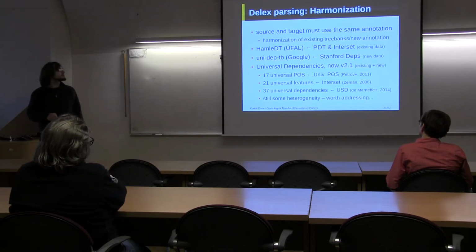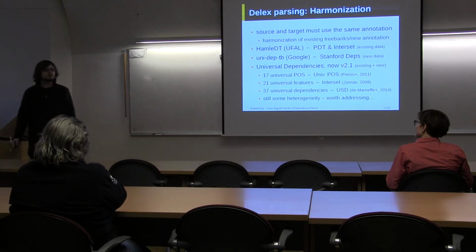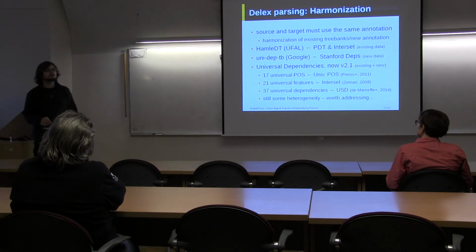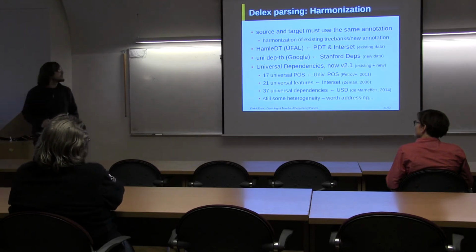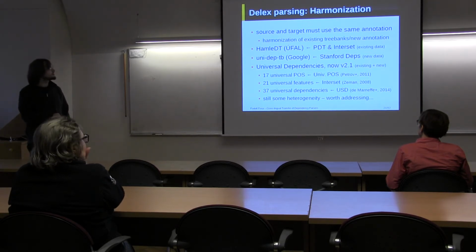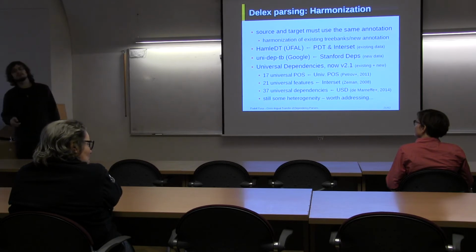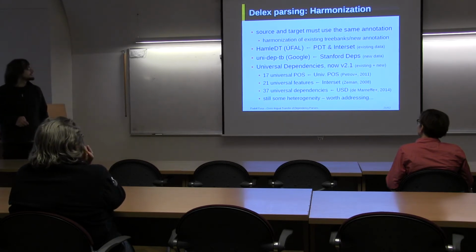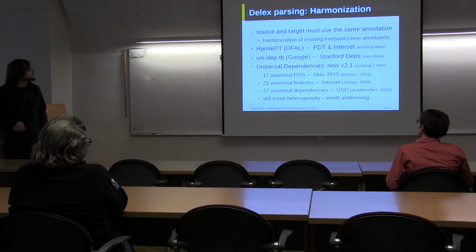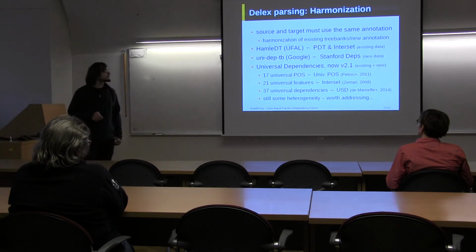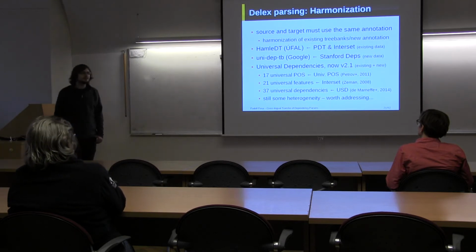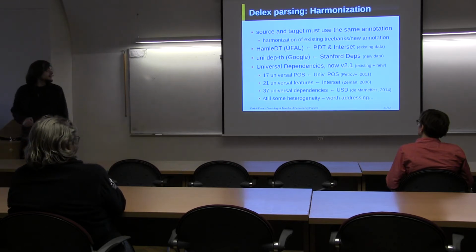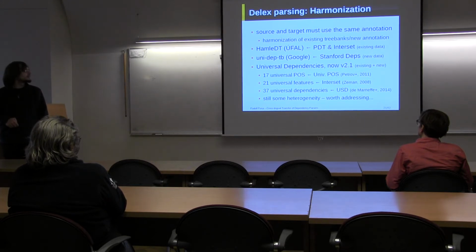At Google, they annotated some new treebanks using the same annotation style for all of them. They started, I guess, with 5 treebanks. Then in the next round, they had 12 treebanks, I think. And they used Stanford dependencies for that, which is another popular dependency grammar. Then this turned out to be an even better idea. So all of the efforts joined together under the Universal Dependencies project and under the lead of Joakim Nivre, which now has about 70 treebanks or so.